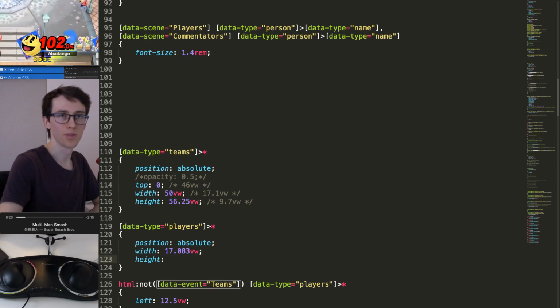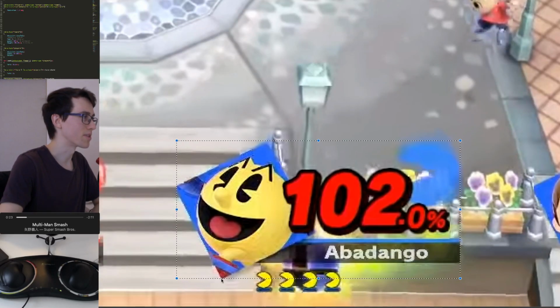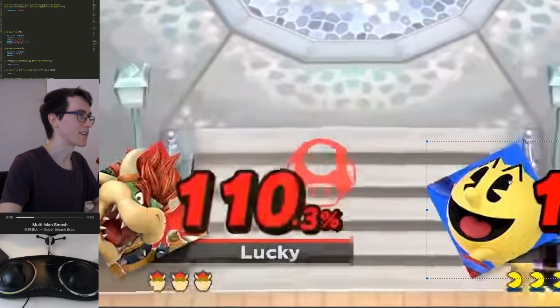So I'm gonna go probably from the bottom of this diamond to the top of the diamond as well. So it seems to be roughly 159 pixels. That doesn't seem like a whole number.